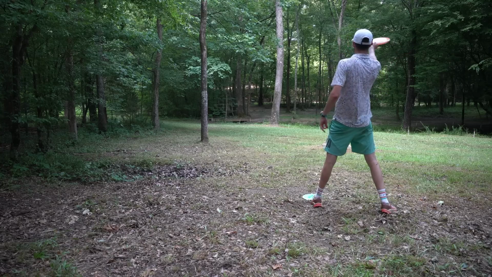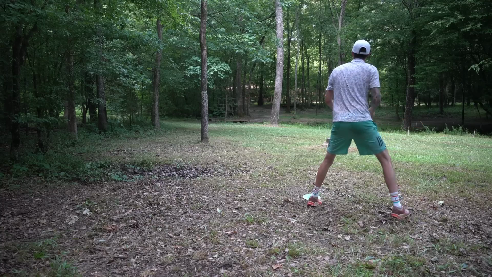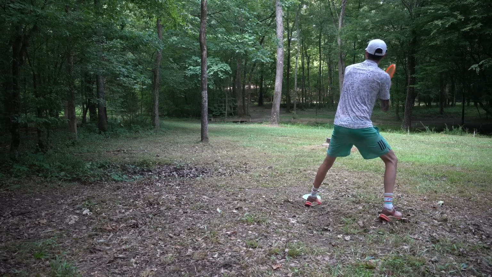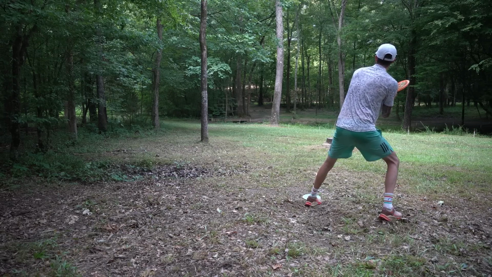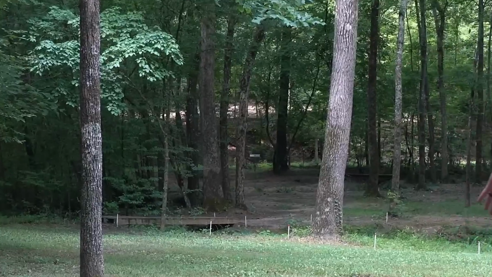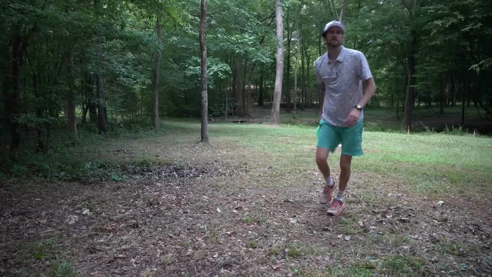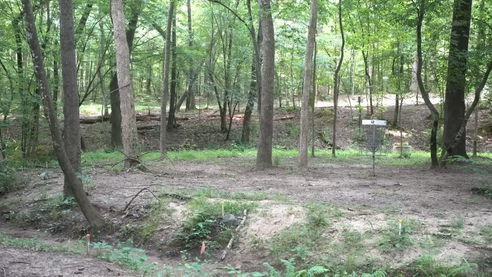All right, so what I'm gonna do here is take this Tempo, throw it on a forehand inside this gap, have it stable up towards the basket. I do not think it will stable up and go too far right. I'm aiming in between the big tree and the skinny tree here. Oh, that's gonna be really close. I just held the ante. All right, pretty tight shot here. We are in bounds.